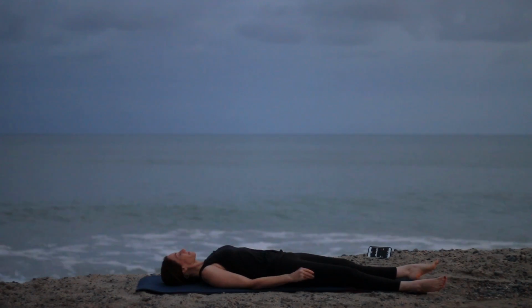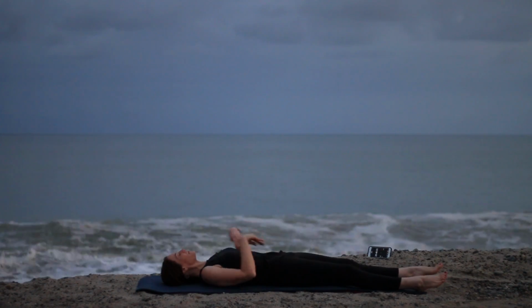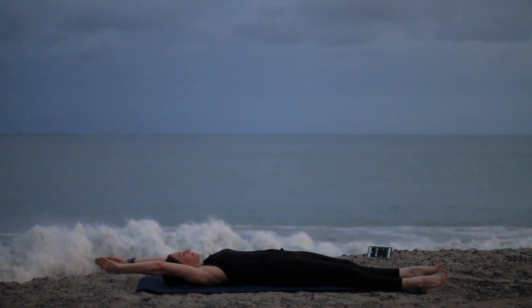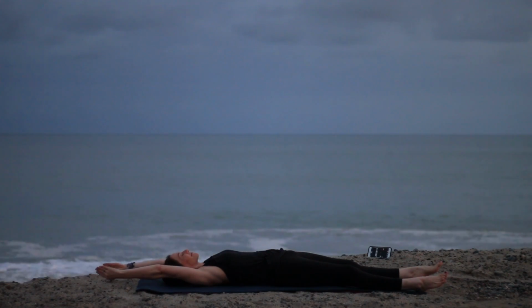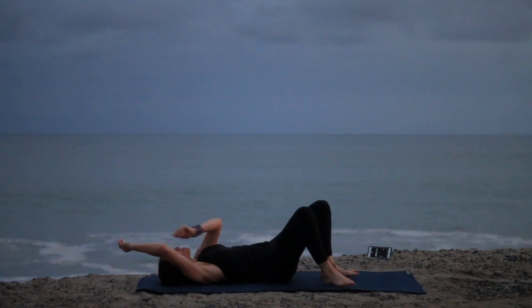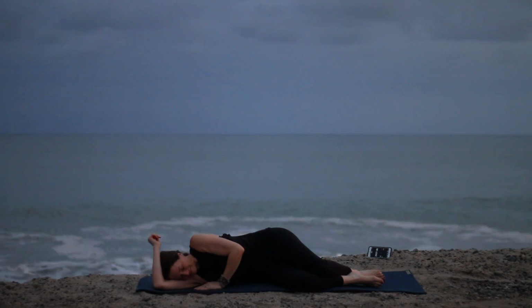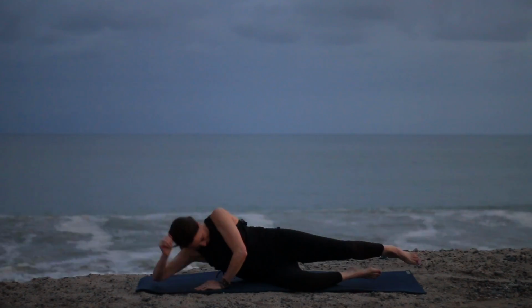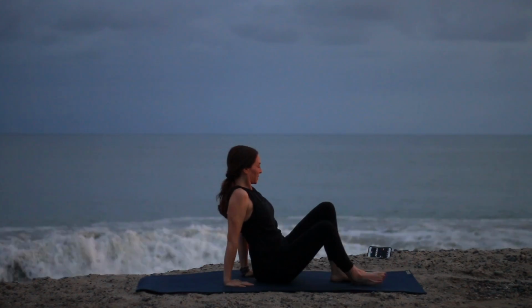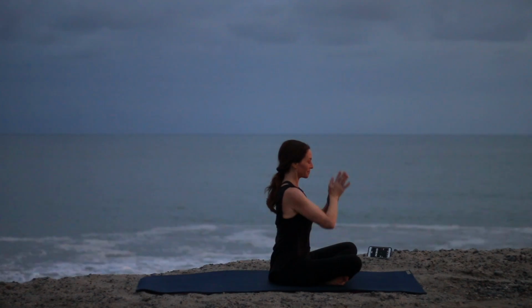Begin to take a longer breath as you wiggle your fingers and your toes, stretch out through your arms and your legs. Bend your knees, roll yourself onto your right side, and pause here a moment to thank yourself for showing up today, taking your practice, making your way to seated, hands together.